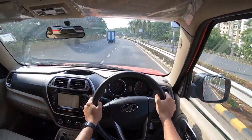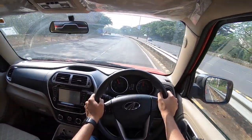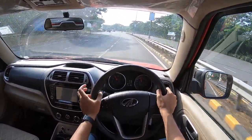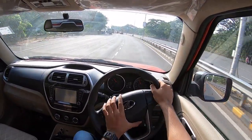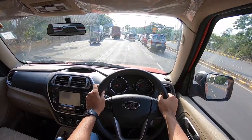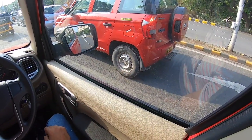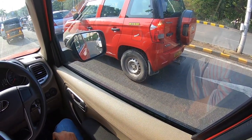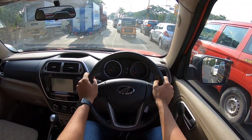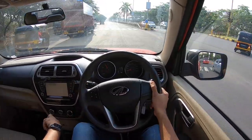But as soon as you start putting it into triple digit speeds, you can feel a lot from the suspension of this vehicle. There's a continuous movement in the steering. I mean, it is such a soggy steering. There's so much body roll on offer, and the brakes, although strong enough to stop this car, in fact, there's another TUV300, so you know exactly where this car is popular in self-drive rentals. So as you saw, the braking performance isn't that great because there is a lot of nosedive under heavy braking.